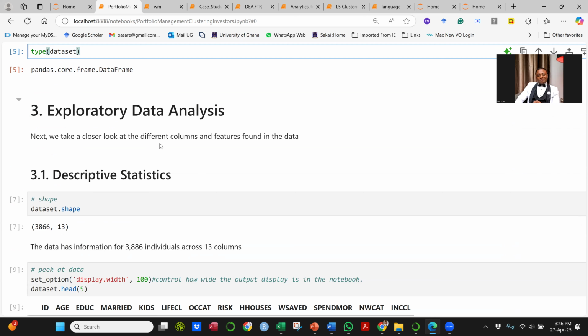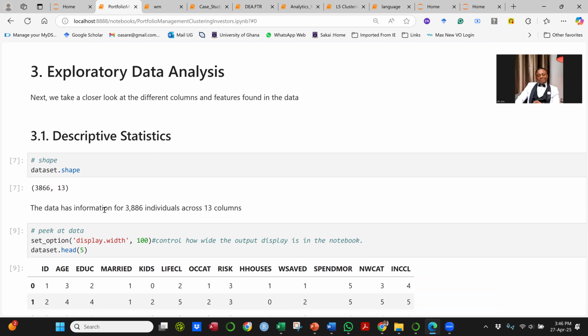The first thing we are going to look at is the different columns and the different features in the data. That means you're going to look at the descriptors, and at the shape of the data. The shape of the data is actually telling you the number of rows and the number of columns.